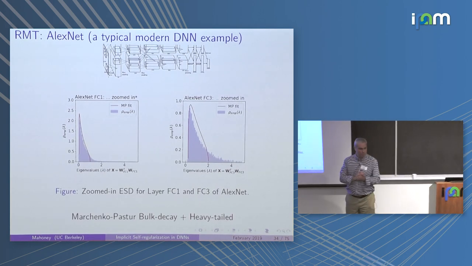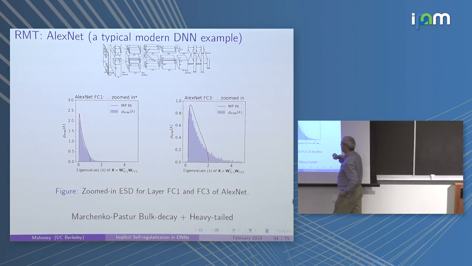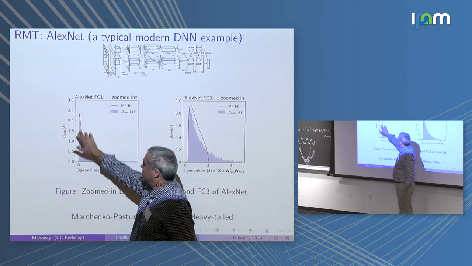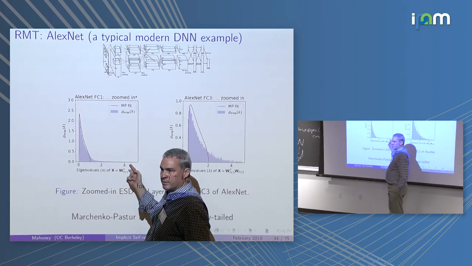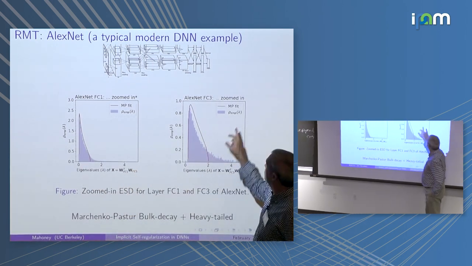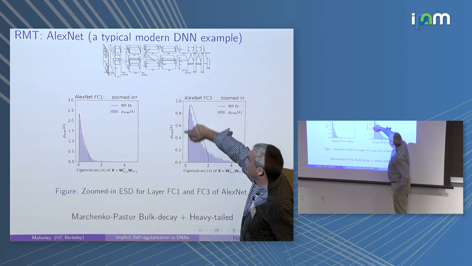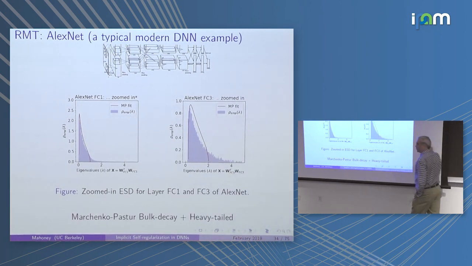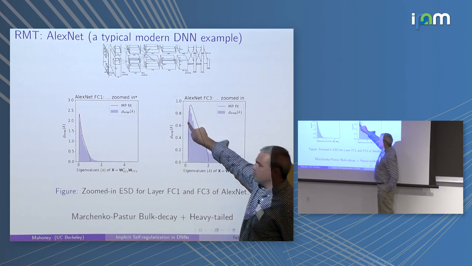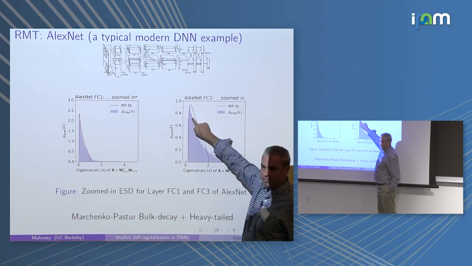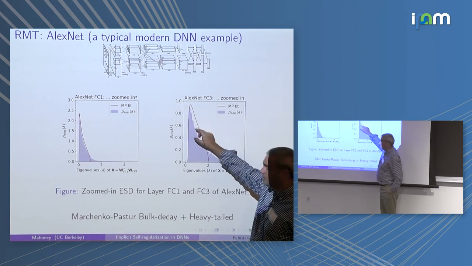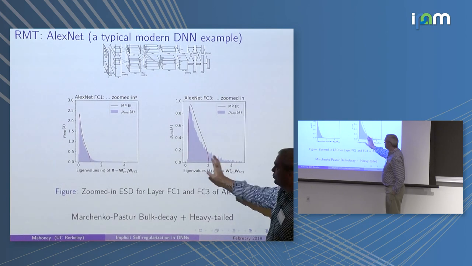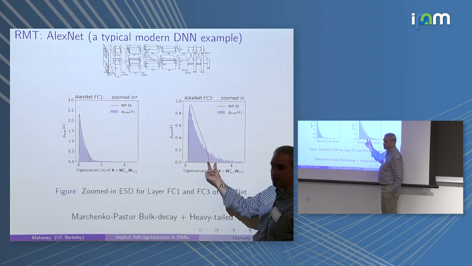Essentially, every model post 2013 looks like this. Is that a good fit? Bleeding out. So zoom in. This is FC3, that's FC1. Look at this. Bleeds out. It actually bleeds out to way up here. This is a very bad fit. I mean, there's a lot of mass that's clearly not random. And it's right here. So there's two things going on. One, the bulk's off. Two, the edge is off.